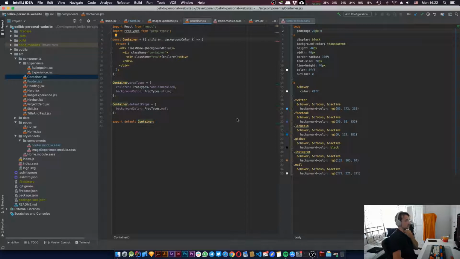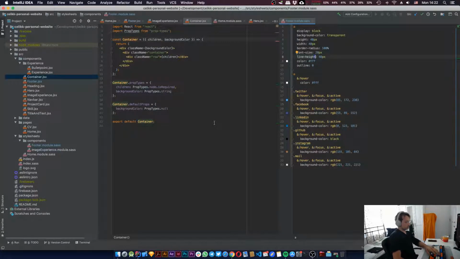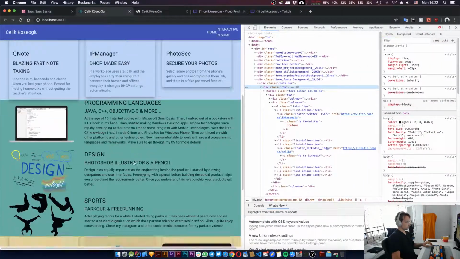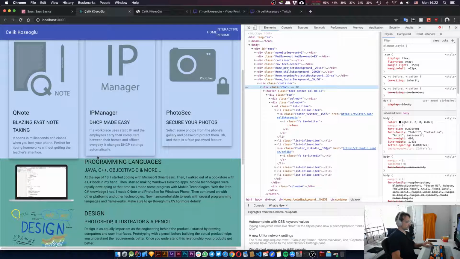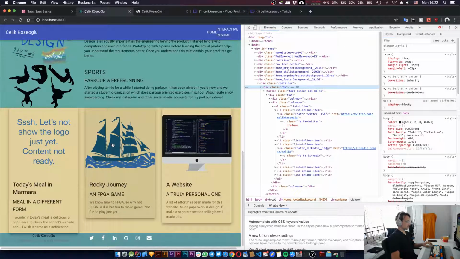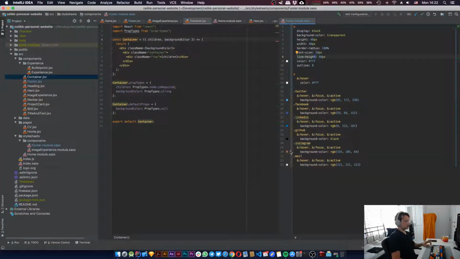All right, how do I add padding to this? Also, I don't need this anymore. Yeah, some padding there, there, also there would make the website look so much nicer. Okay, I'll add 25 pixels to the top, 25 pixels to the bottom, just like the footer that I have on the previous website. Okay.